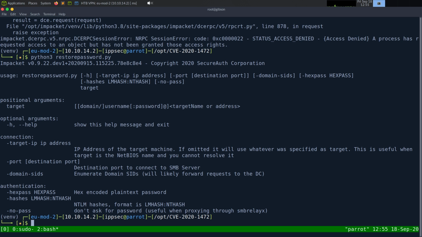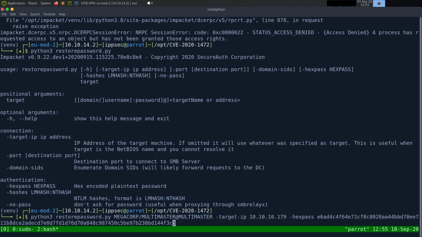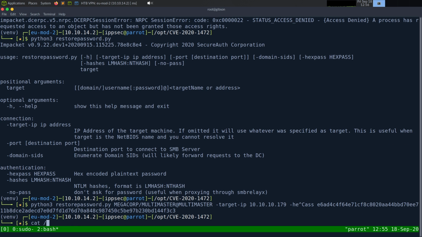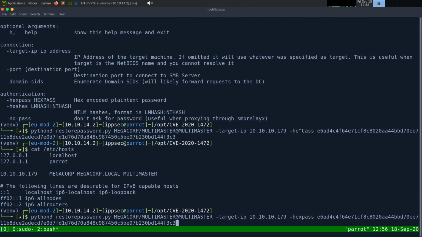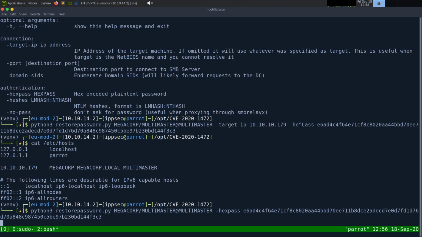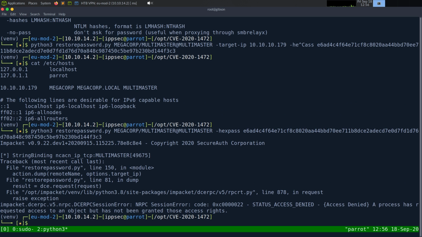Looking at how to specify a username. 10.10.10.179. cat etc host, megacorp.local multimaster. So everything is good there. Just doesn't want to restore.